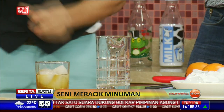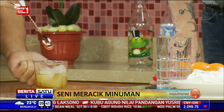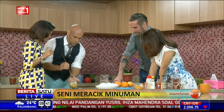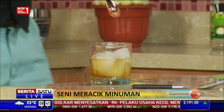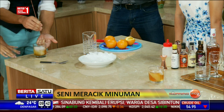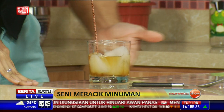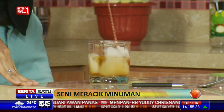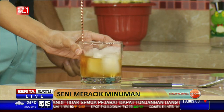And then this is where you come in to finish this off. What I'm going to do is stir it right in the glass. As I stir it, the ice is going to start to melt a little bit, and the level of the beverage will go up. It will thin out the flavors and spread them out. One of the original ingredients in the original old fashioned was actually a dash of water. So instead of adding water, we're just going to let the ice melt. We're just going to stir that, just like that. Now it's making a noise because of the shape of the glass, but if you have a smooth glass, it shouldn't make too much noise. Just allow the ice to melt a bit.